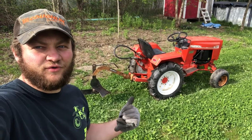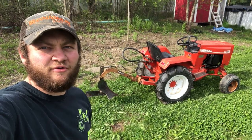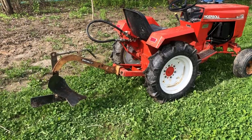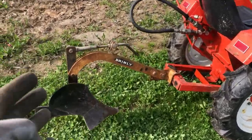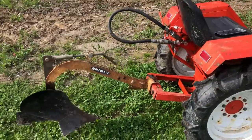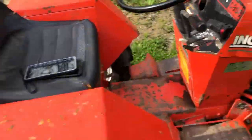Today we have the Case 446 hooked up to the turnover plow. We're going to be getting the garden ready to plant. I just wanted to say one thing real quick: there are a lot of YouTube videos out there with people with the plow adjusted wrong. There's some silly ones. I'm sure you guys have seen them too.